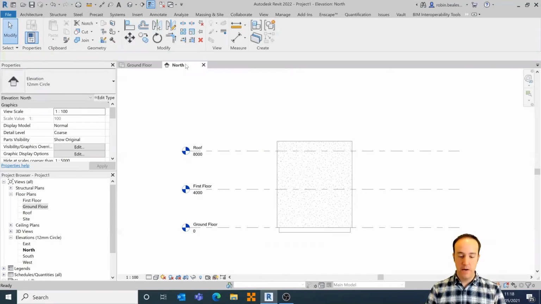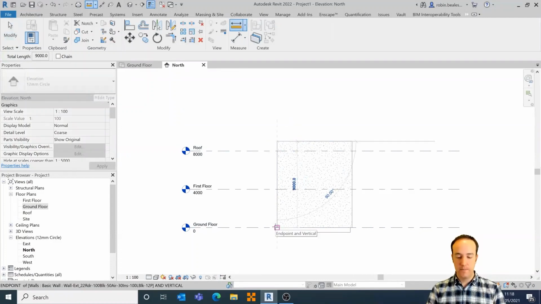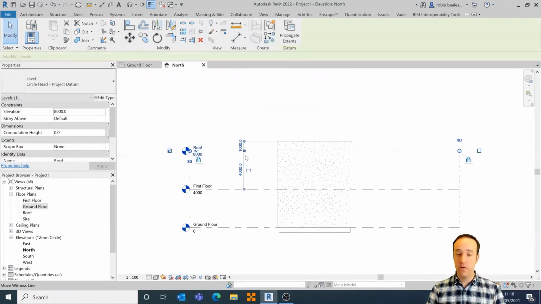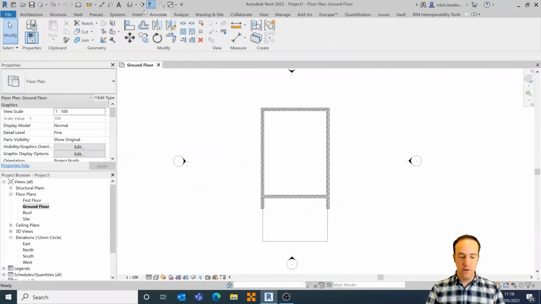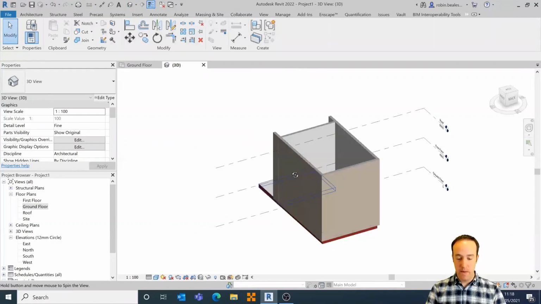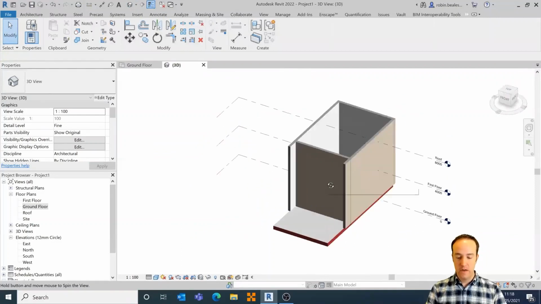But in the background, if I go and have a look at my elevation again, you can see that I've got a wall that starts on my ground floor, and that wall is going up 9 meters till it reaches its top, because I've told it to. If I told it to go to a level, it would be constrained to one of those individual levels. If we go and have a look at the 3D view over here, we can see that actually what we have is 3D walls and 3D floors that we can go and select, see, touch, spin around, and navigate to within my model. So already, by doing the same kind of things I'd be doing inside of AutoCAD, we're getting more. We're getting a lot more control.